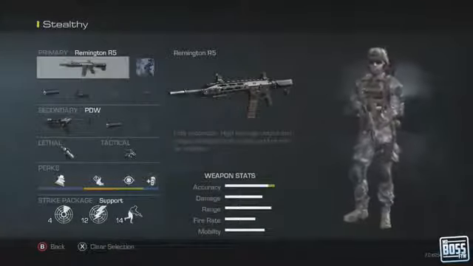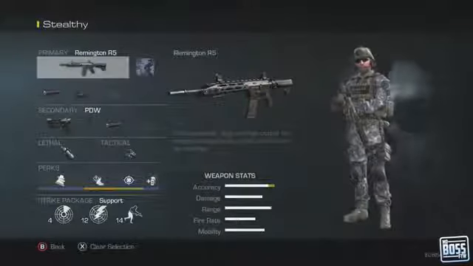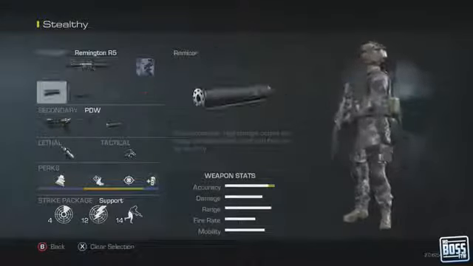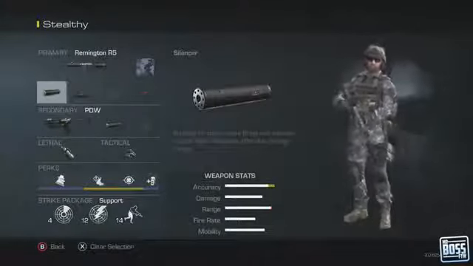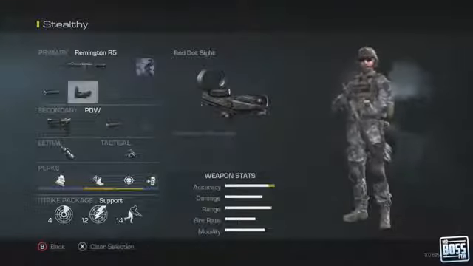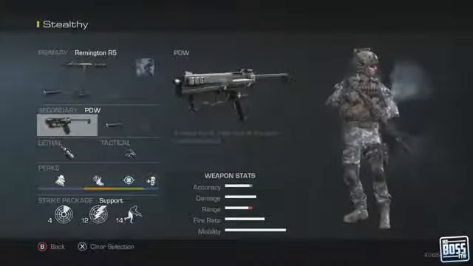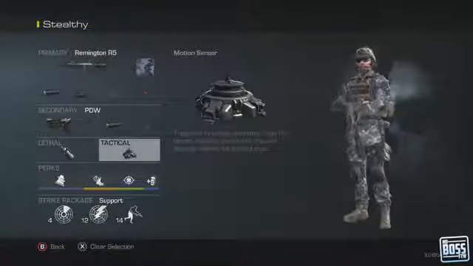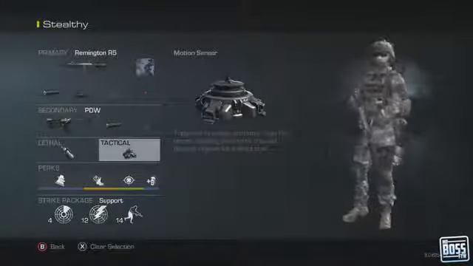Moving on to my stealthy class, we're using the Remington R5, the highest damage output, and it has reduced recoil as well. We're also equipping it with a silencer and a red dot sight of your choice. You can switch out any of these attachments, but if we want to be stealthy, we are going to be using the silencer. We're going to be using the silencer on our PDW secondary as well. We're going to be using a motion sensor right here, which again adds to the stealth element, and of course the canister bomb.